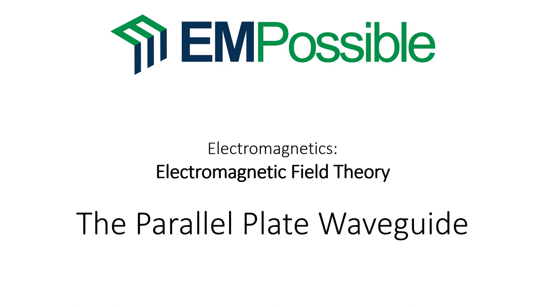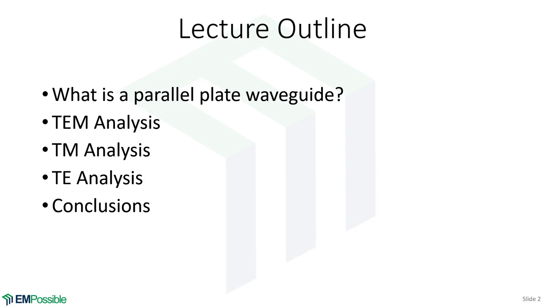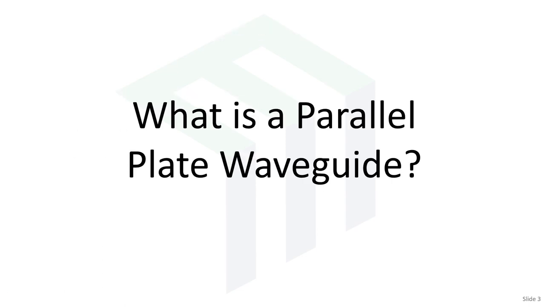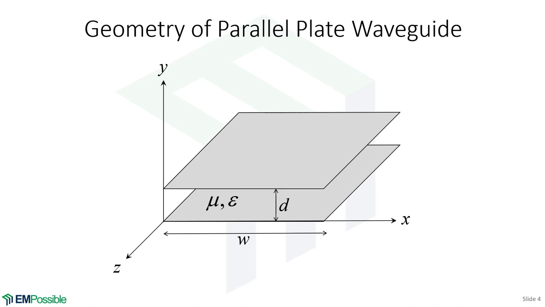In this lecture we're going to take the analysis setup equations from the previous lecture and apply them to a parallel plate waveguide. We will do a TEM analysis, a TM analysis, a TE analysis, and draw conclusions. A parallel plate waveguide is really a slab waveguide — two sheets of metal with a homogeneous dielectric between the plates. This is the easiest waveguide to analyze, and most of the core concepts of waveguides are involved with it.